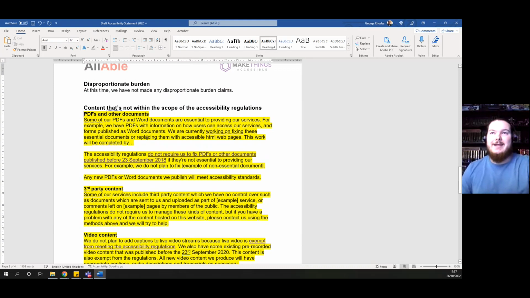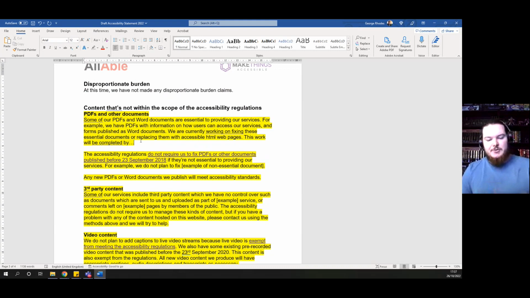The first one we're going to have a look at is PDFs and other documents. Now, this is more for older documents. This falls within the Office file formats and PDFs, etc., various documents that are older. So we're talking pre-regulations, and these may not necessarily need to be made accessible.